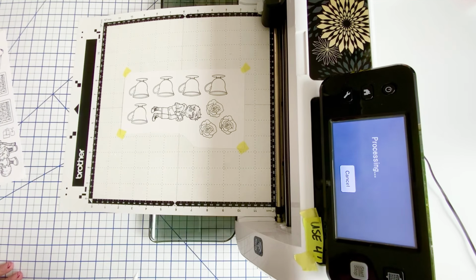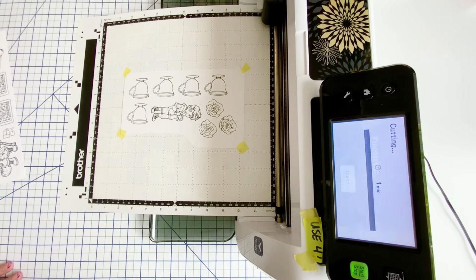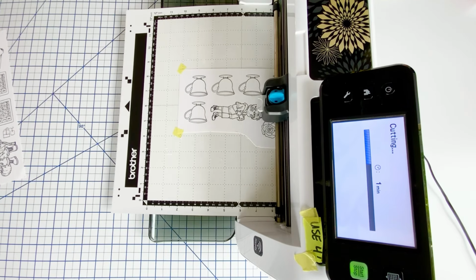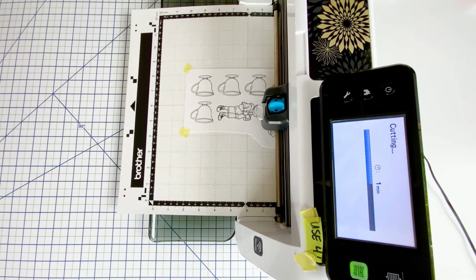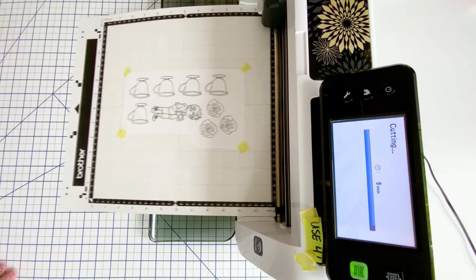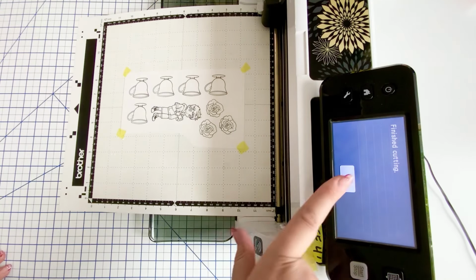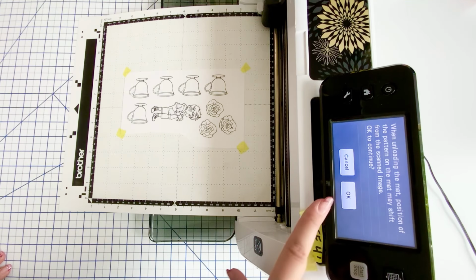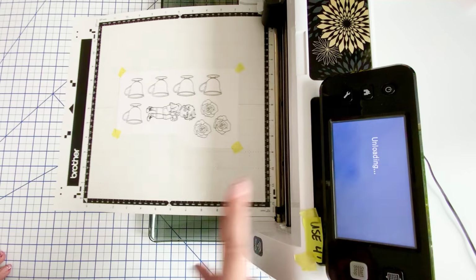Cut. And start. I'll click OK. Unload. Yes, I know my designs will be deleted.